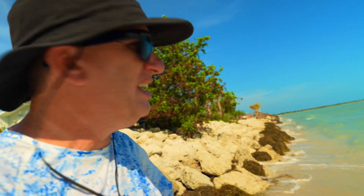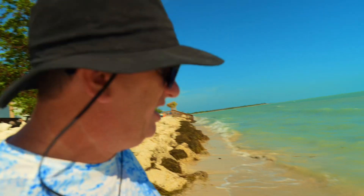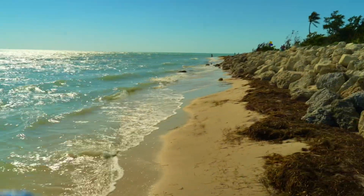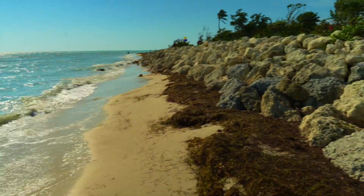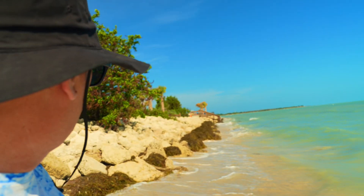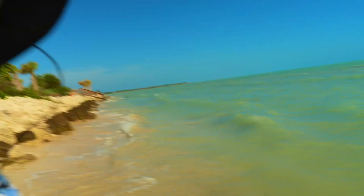So this is Bahia Honda's second beach, right outside the concession stand. They actually have steps coming down from the rocks. I don't know if the tide is in or out right now, but it actually gets pretty loose with the grass. As you can see, there's not a whole lot of sand, but it is sand at least — really, really nice, not like rocks or anything. It seems like the beach near the campground has a lot more grass. Here at the concession stand the grass is up on the rocks, and there's almost no beach per se.